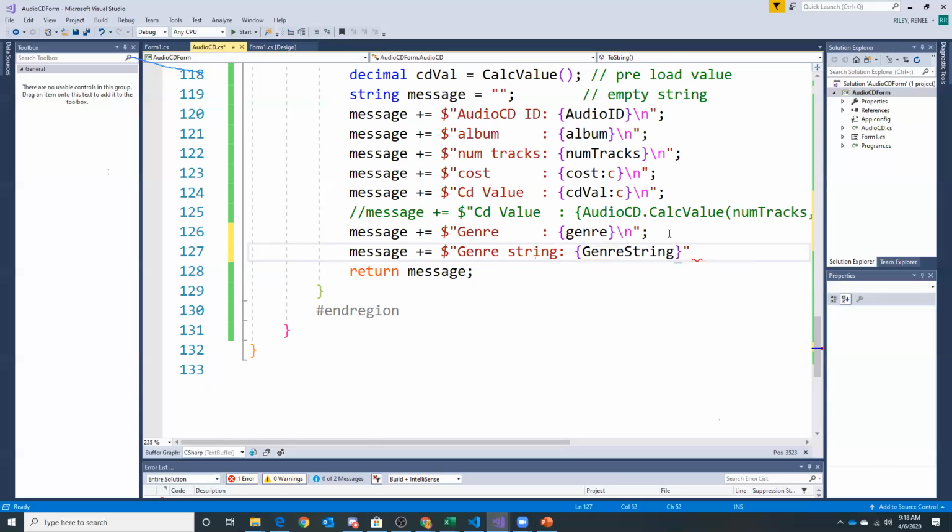And we'll just actually use our property there. And I'll make it str so I don't have to redo all of those. Okay, so now we should be displaying our genre, like the J, and then the actual string that goes along with it. So let's make this one say genre code. Save it all. And I want to run it.